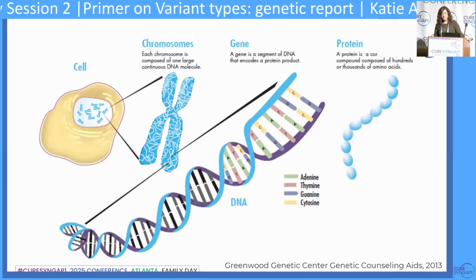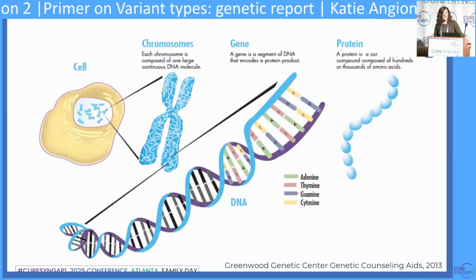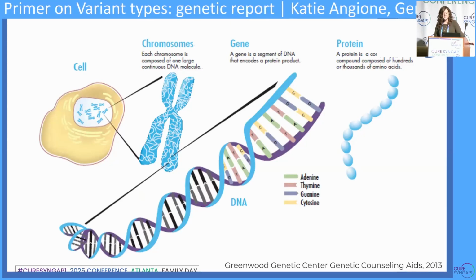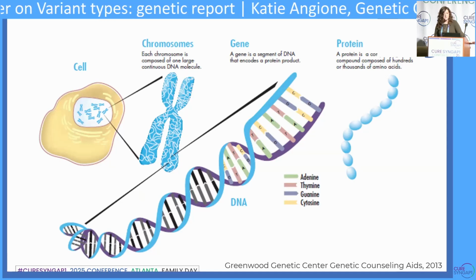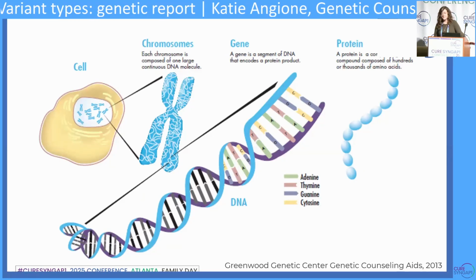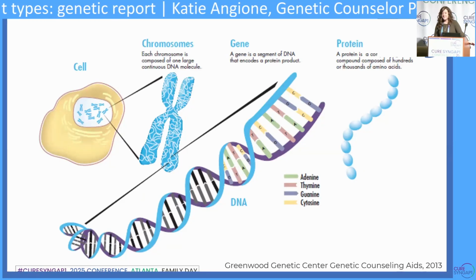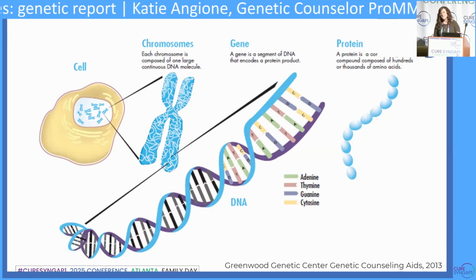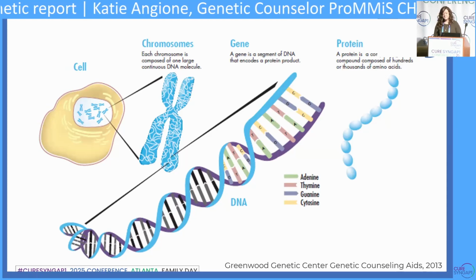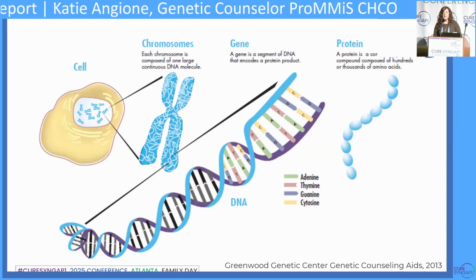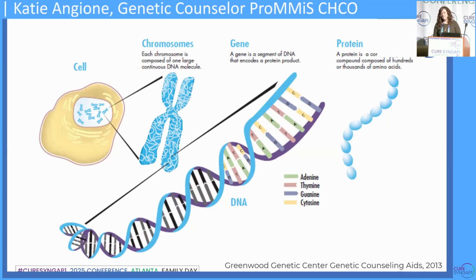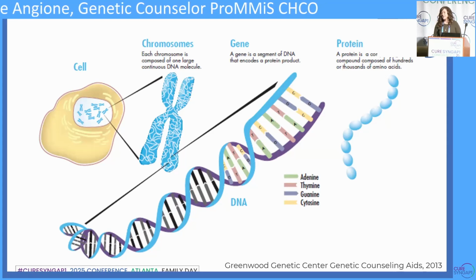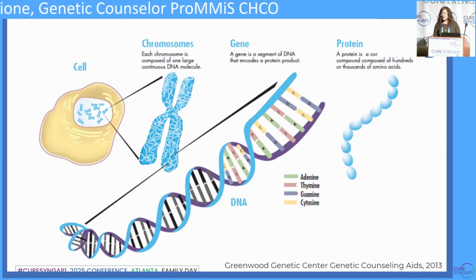So just to start from the basics really quickly, we all have trillions of cells in our bodies. They're all made up of chromosomes, which are packages of DNA. And our genes, like SYNGAP1, are segments of DNA that code for protein. And then that protein is a compound in the body that can have many different jobs. As we know, Syngap itself is very important in the brain. It's important with learning and memory. But proteins can have all sorts of different jobs within the body.